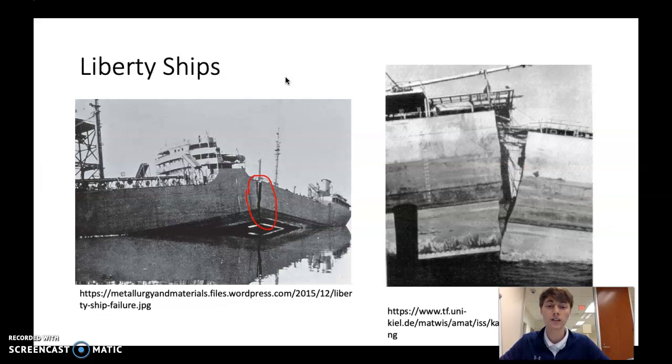During World War II, America mass-produced warships called Liberty ships, which were assembled by welding low-grade prefabricated plates of steel together. When these ships sailed in waters below the ship's ductile to brittle transition temperature, the steel became brittle, and due to the stress concentrators at the corners of the steel plates, cracks started to form in the ship's hull, resulting in a few of these ships cracking and splitting completely in two.